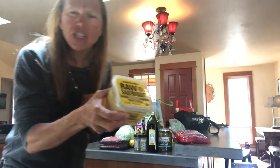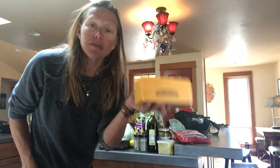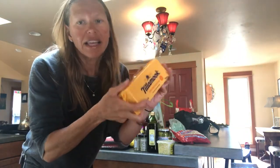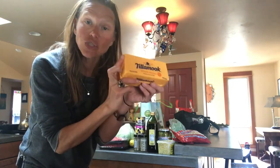Here's some sauerkraut. I'm not sure if it's strictly on the diet, but this is made in a brine in California — it doesn't have any sugar or weird stuff in it; it's just cabbage and salt. Cheese for my children — I can't eat dairy because I have tummy trouble, but if you can eat dairy it's an excellent source of fat. Make sure you use dairy that is high in fat: heavy whipping cream in your coffee. Skim milk has more sugar — so no skim milk; heavy cream in.